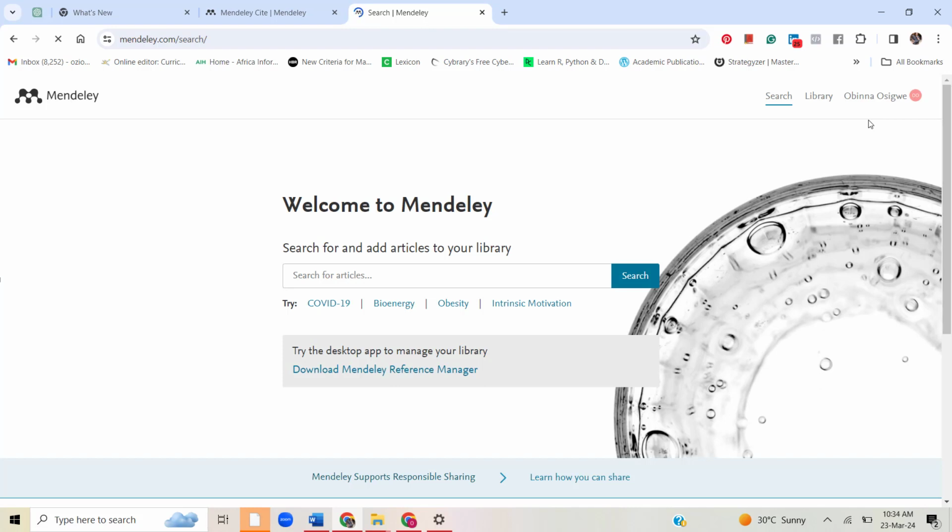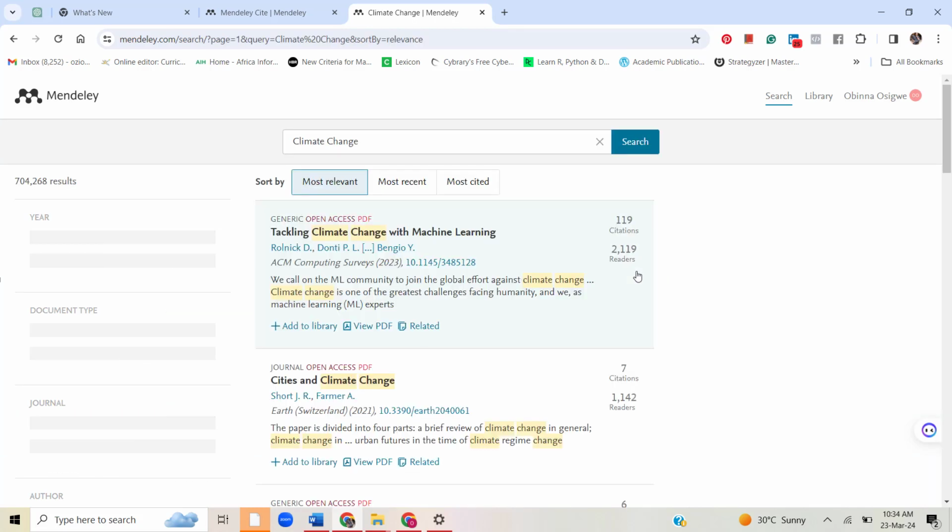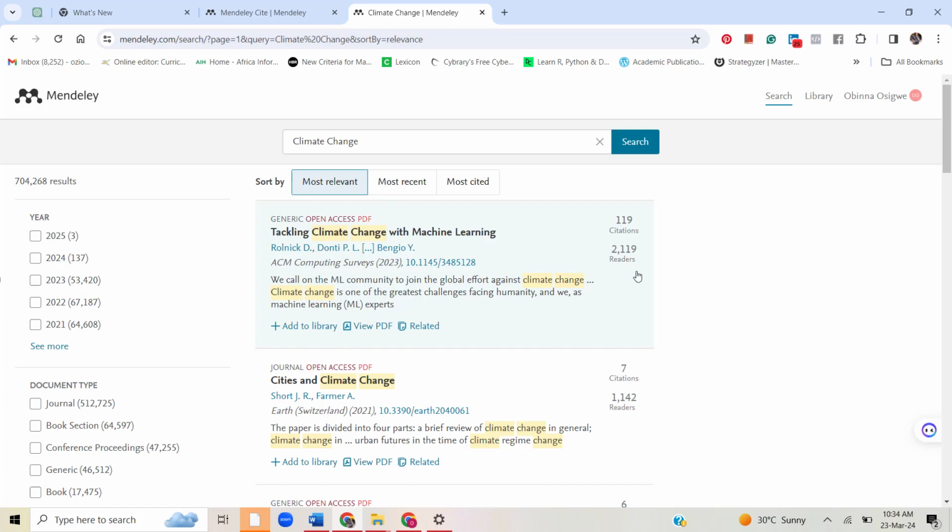This is where you can search for research articles. For instance, I want to search for maybe research articles on climate change. You click search. Mendeley will give you a whole lot of information.